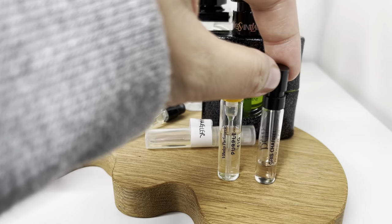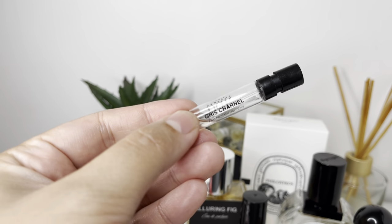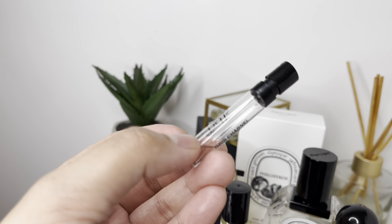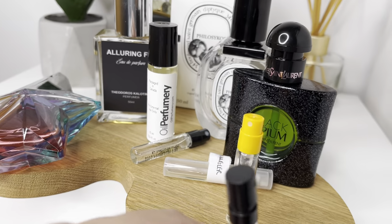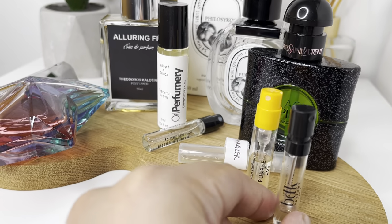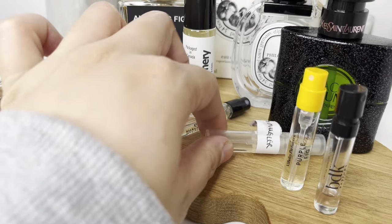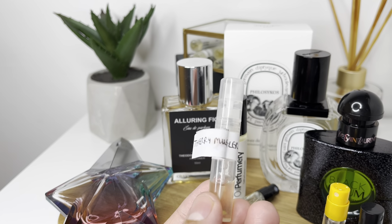I forgot to mention, Gris Charnel is a signature scent worthy, and I understand why people love this one so much now, because this is the epitome of a signature scent. You can wear this for whatever weather, whatever occasion, whatever fashion style, and it will still work. So let us go to this 90s formulation of Womanity from Terry Mugler.